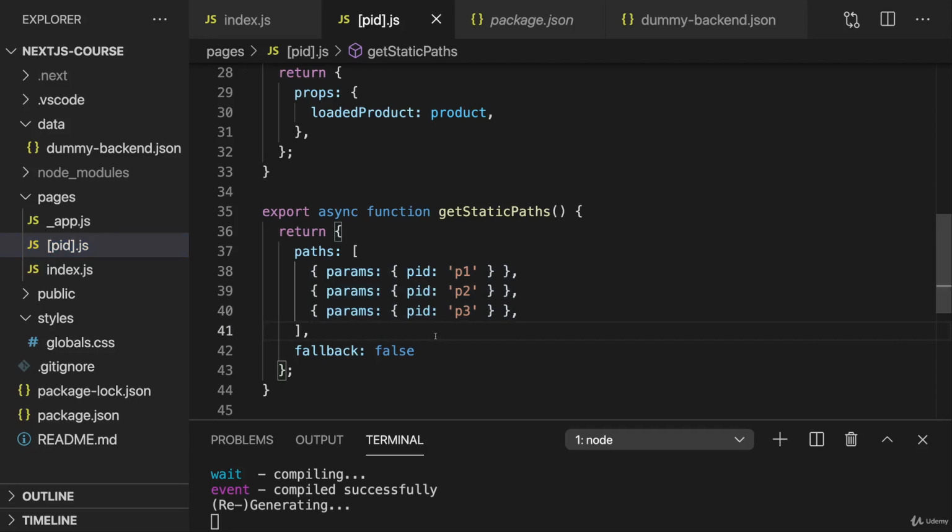And there might be products, let's say you're not Amazon, which are rarely visited. If you're building a blog and you have hundreds of articles, you might have some articles which are basically never read. So then pre-generating such rarely visited pages is a waste of time and resources. That's where fallback becomes important.